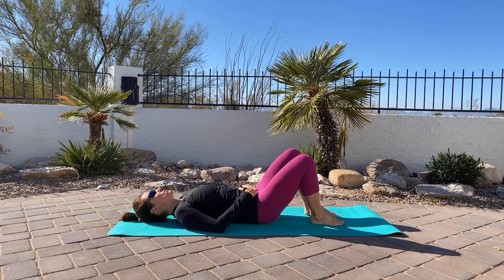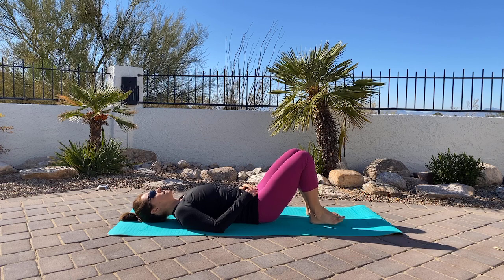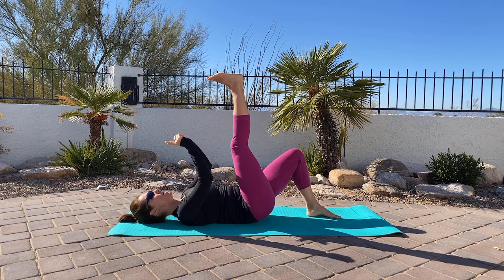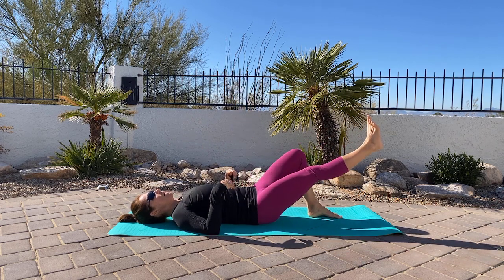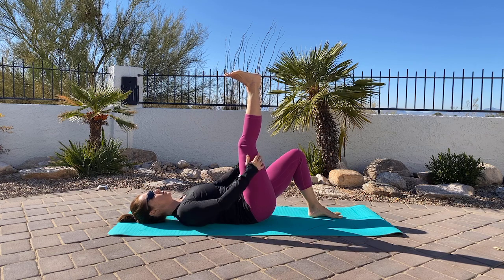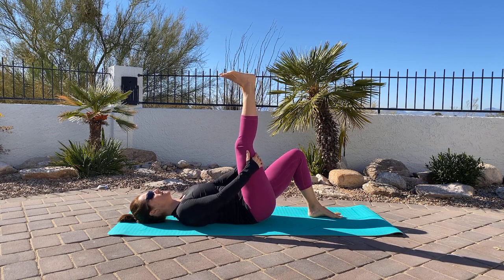All right, hamstring stretch. On this one, it's going to be active release. So you're going to extend that right leg up. Again, some people may be way up here. Some people may be back here, depending on the tightness of your hamstrings. So what we're going to do, this is active isolated stretching.